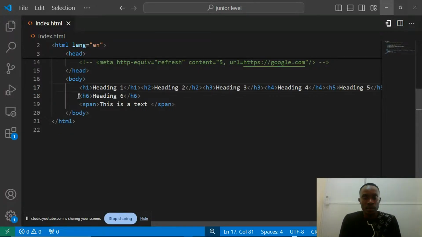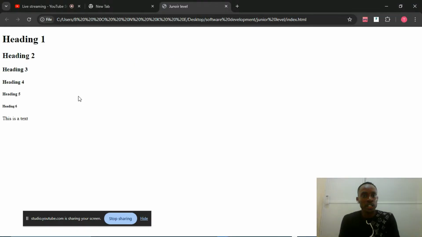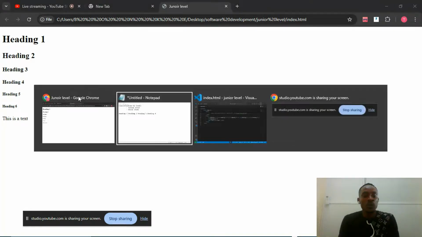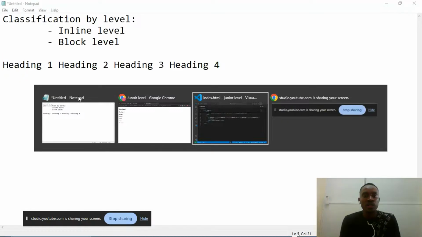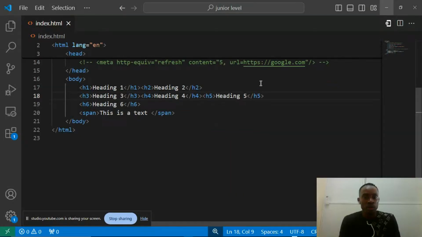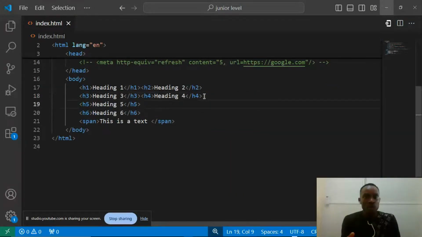Then let's check the results. You see that it's not appearing side by side, irrespective of how you write it in your code editor. A block level element will still be block level, not because of the way it's written in the code editor, but because of how it displays on the web page. So that makes them block level.